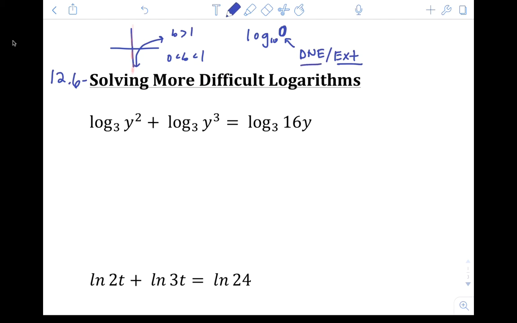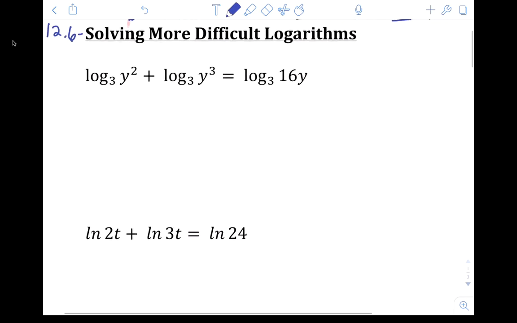Now, if you take the log, no matter what the base is, of a negative number, we have this same problem. That can't be done. So whatever value you think you got to make that happen, it must be extraneous. Why? Because logs of negative numbers don't exist. So let's go to an actual problem, keeping that in mind.